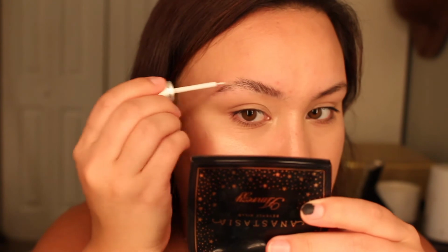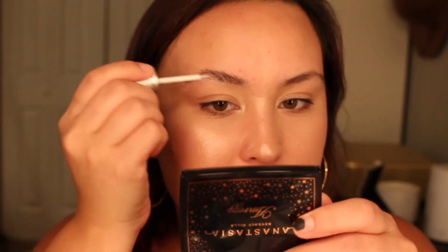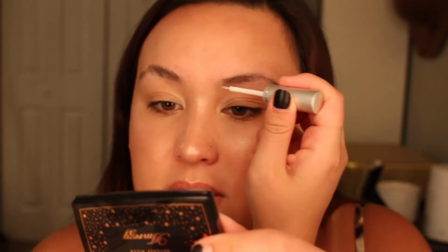This is so stressful because I know that wherever I glue them is where they're gonna be. I'm trying to do it in little chunks though, so I'm not having to glue everything at once, because I feel like that would just drive me nuts. It's not quite getting everything down where I want it, so I feel like I need to put a little more in, just all through the brow. So I'm gonna let that one be for a minute, let some of it dry, move on to this side. The glue dries so fast.